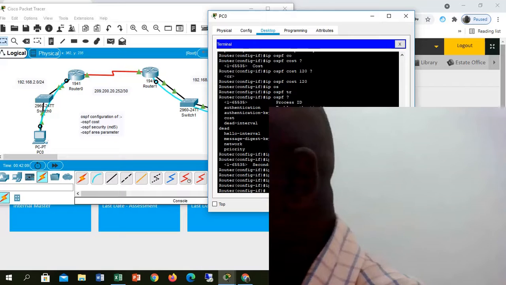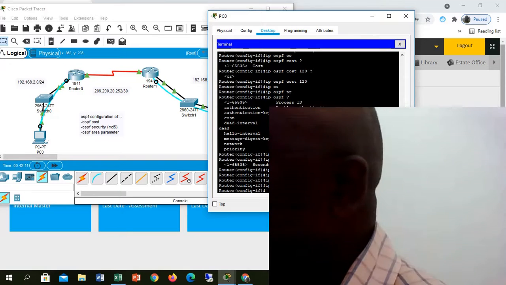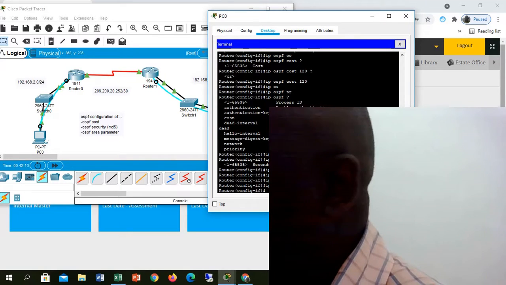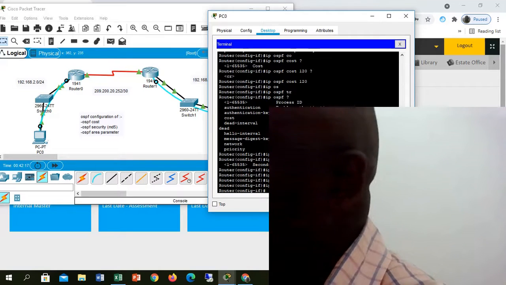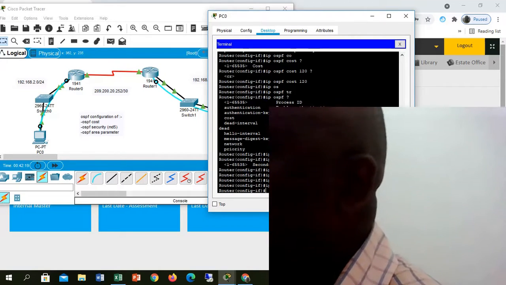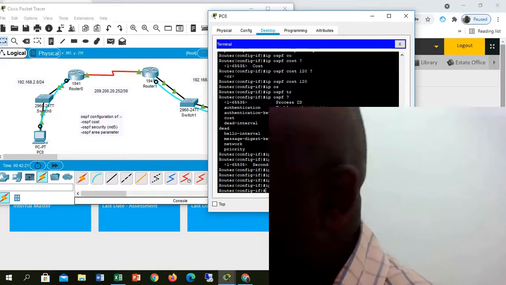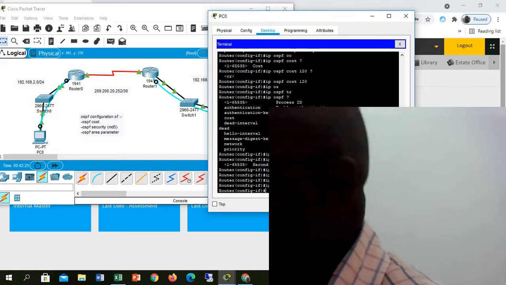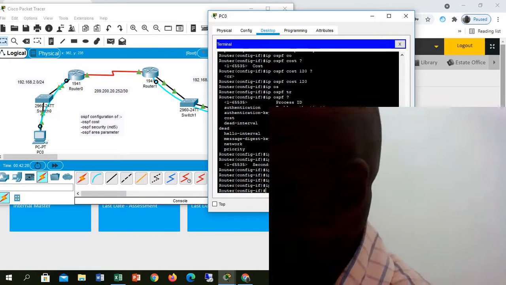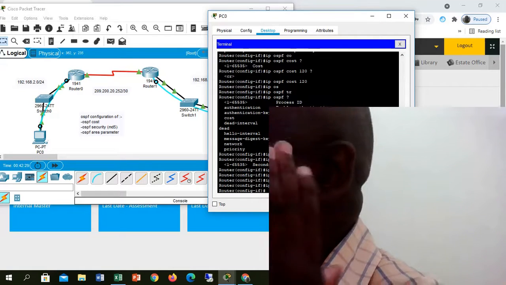More especially when they are telling you to do these configurations, they normally tell you to please modify the OSPF. Whenever they talk of modifying the OSPF, they need you to configure the OSPF cost, the OSPF security and the OSPF parameters altogether. More especially they need two: OSPF cost and OSPF security and priority.